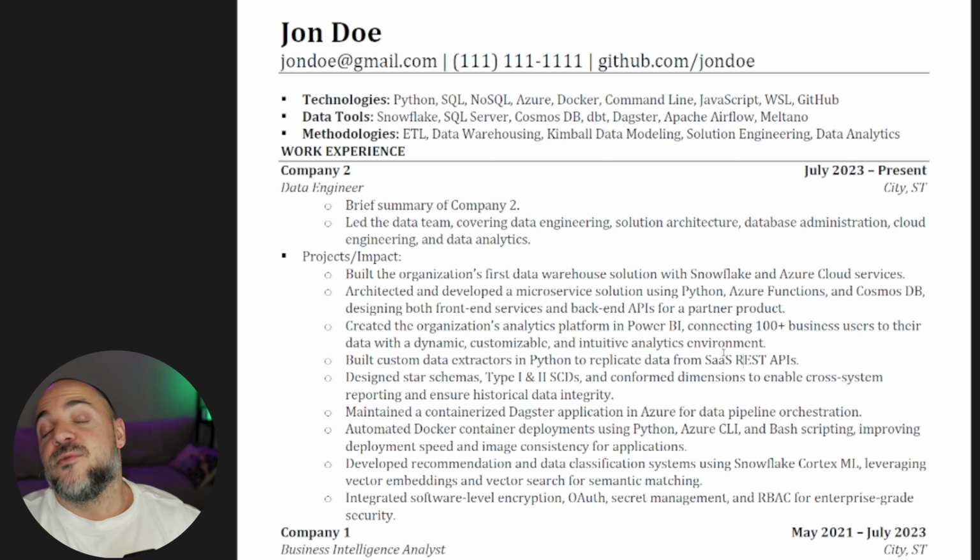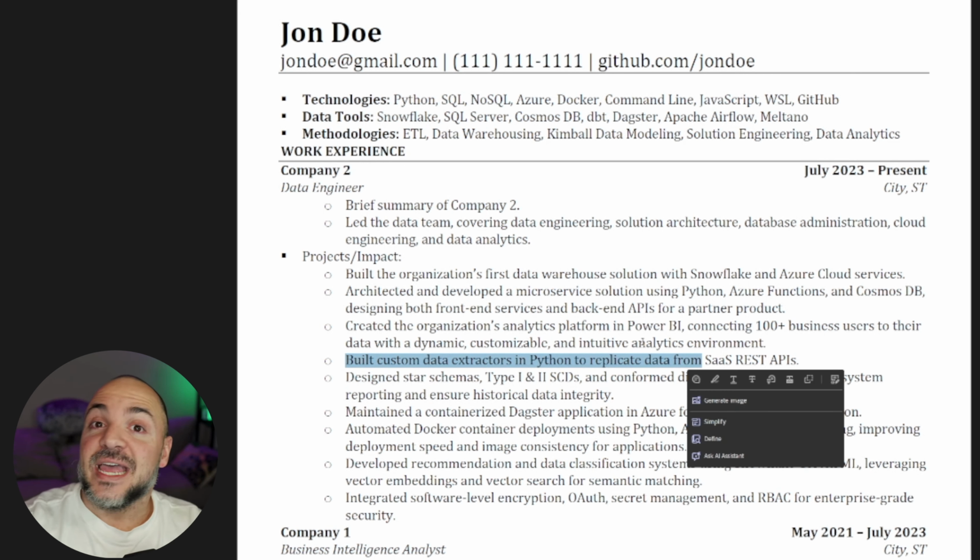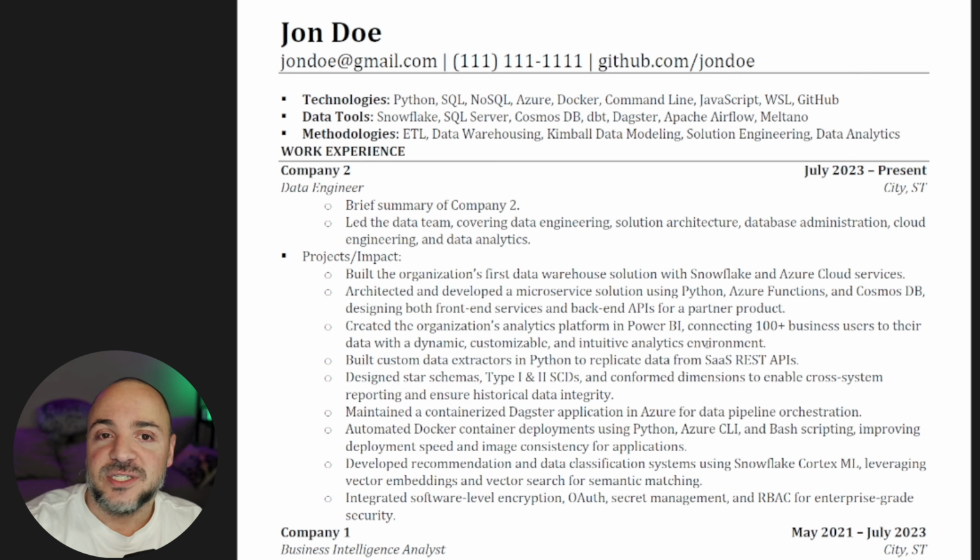Now, something that I will mention basically in every resume review video is that when you're going through your resume line by line, you want to answer, why should someone care about this? Because if it's not immediately obvious, it's not adding value, and you should either remove it from the resume or add the detail that's going to make that matter. So when I read this, I don't really understand why that's beneficial. I'm not saying that it's not. I'm not saying that it wasn't impactful, but I think this is a missed opportunity to call out why that was valuable.